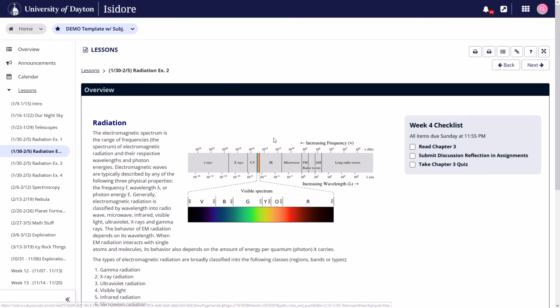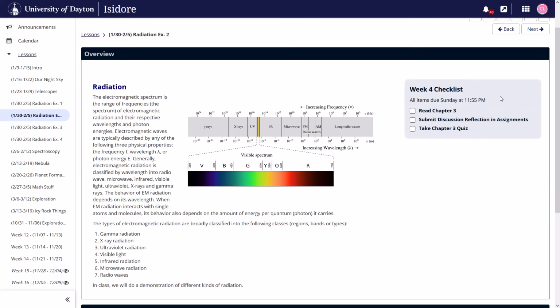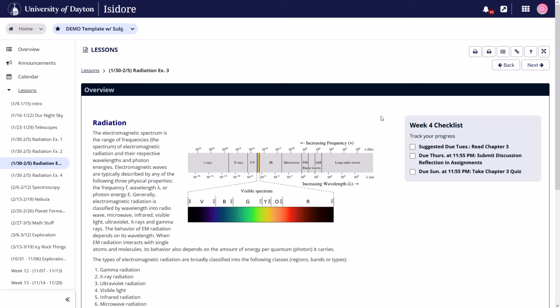If I go into my example 2 here, same list, I've just now put a due date in the description of the checklist, just to give students that extra reminder that these are the due dates for each of these items. So that's just in the description of the checklist, same exact list. Example 3 shows I'm putting due dates actually within each of the items.